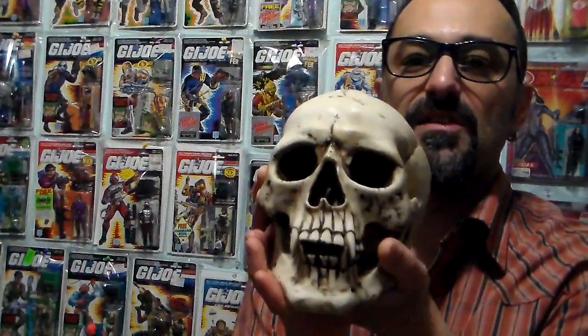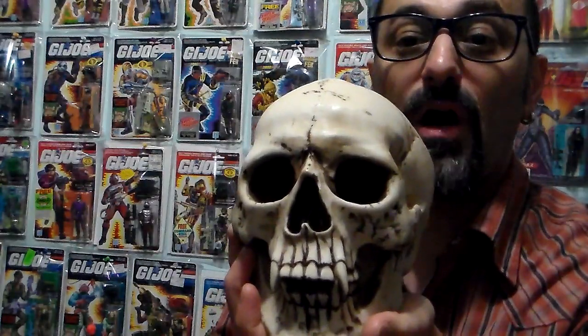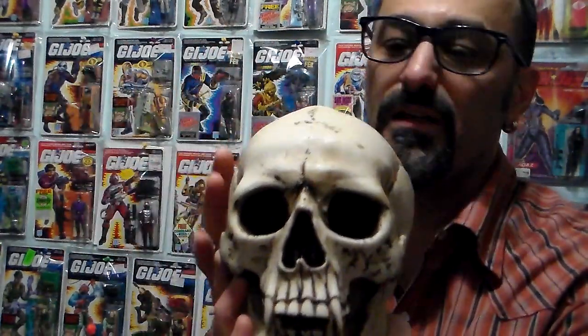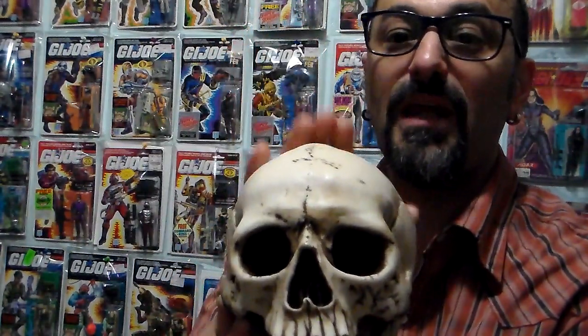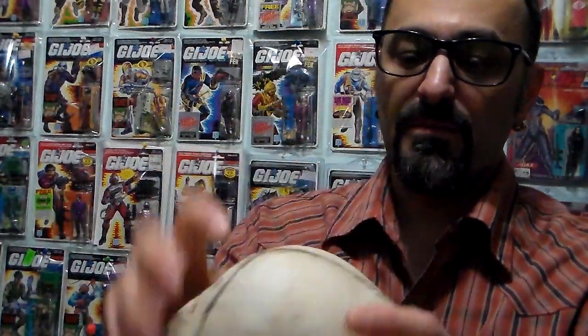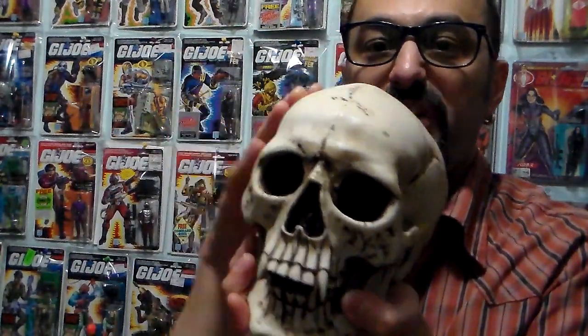Then I found this beautiful ceramic vampire skull — perfect, similar to the tattoo I have on my leg. A skull almost like this but flat, not 3D. Didn't pay much. These guys at the flea market are so nice — two guys with the same name, Danienne and Danienne. They have really cool stuff; French guys. I think it's a garage piece — someone made it, it's pretty heavy. This is going to be good for my horror shelf. 5 out of 5. Beautiful skull.